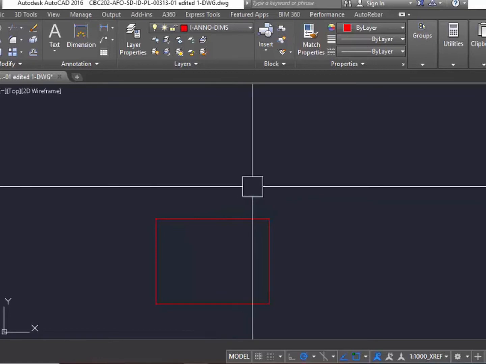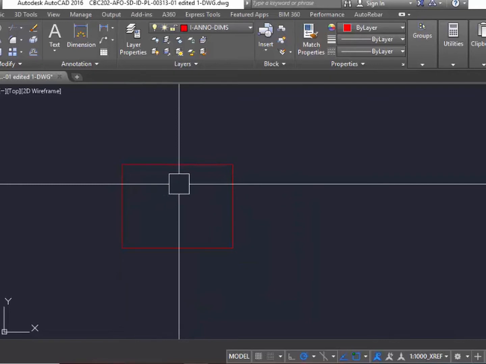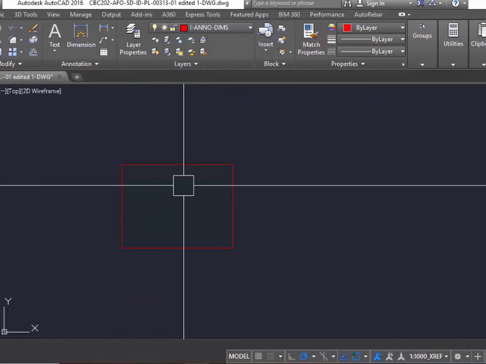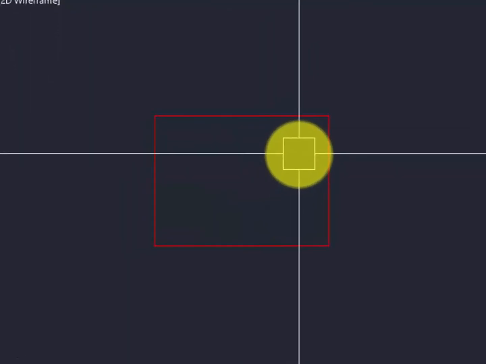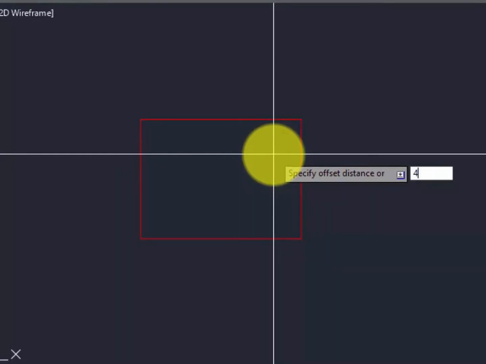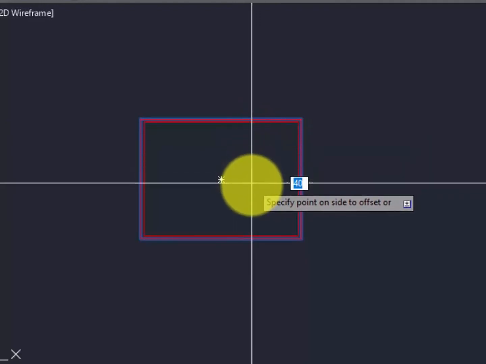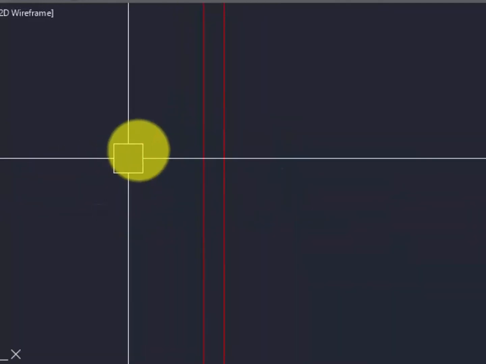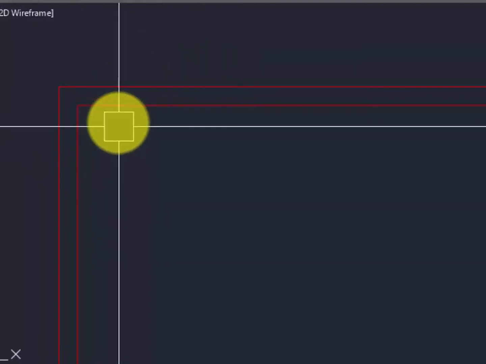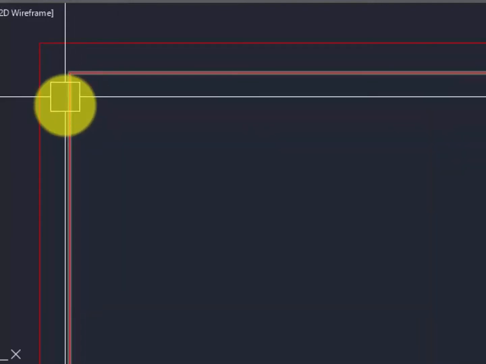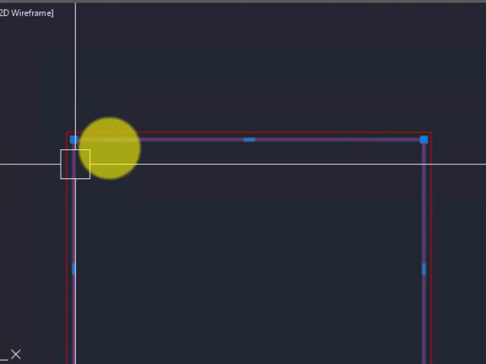Then we need to allocate the concrete cover. This we have discussed already. In the case of footing, we will take the concrete cover as 40 mm, unless otherwise mentioned, so we are going to use 40 mm. So we will just write 40 mm and select this rectangle and click inside. As you can see, the concrete cover is drawn. What does concrete cover mean? It means that the steel bar will be up to this length or width.